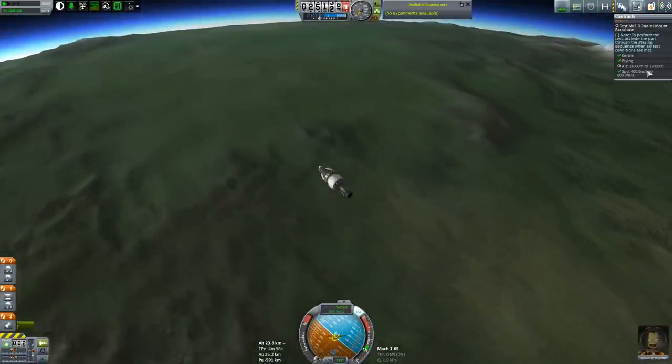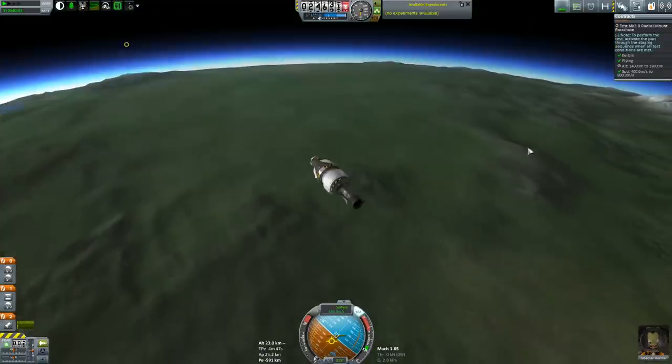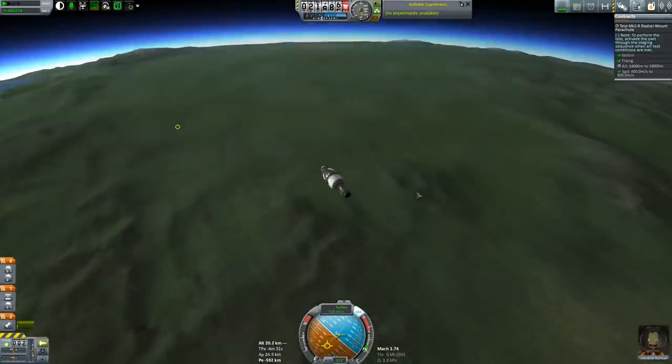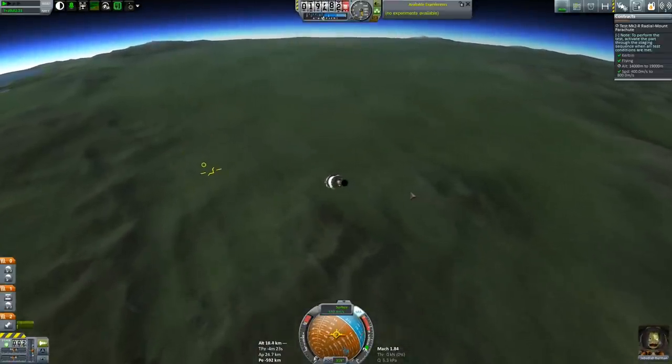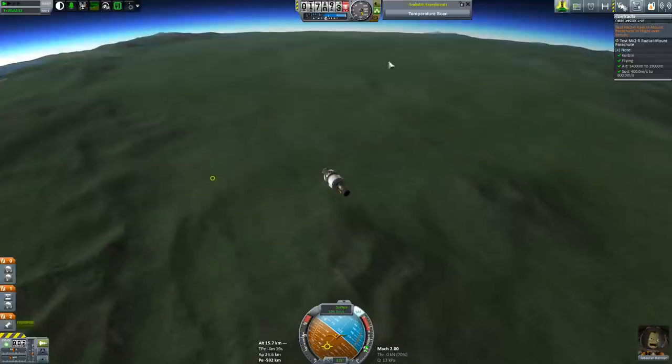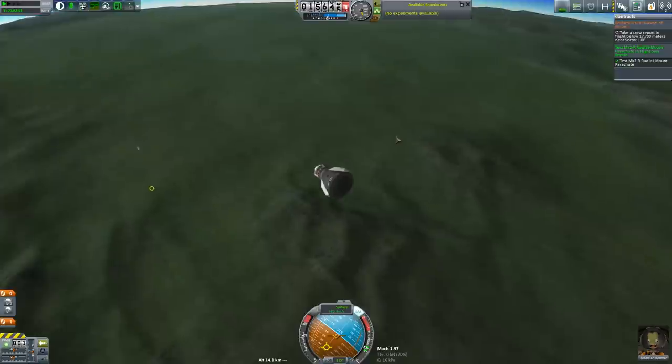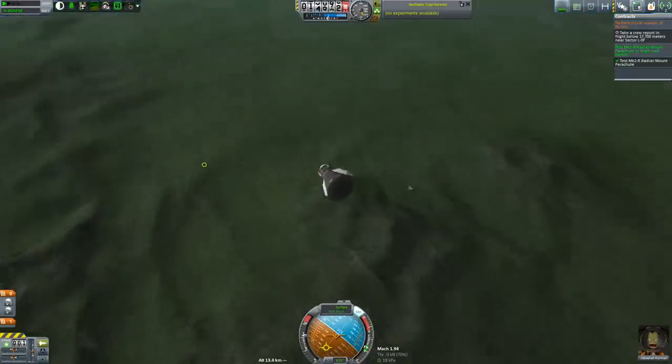Our speed might drop before we get to that altitude, so I'm thinking we're going to have to keep the rest of our fuel to be able to accelerate ourselves, because we need to be above 400 meters per second when testing these parachutes out. Tested! More science! Awesome! Take crew report.